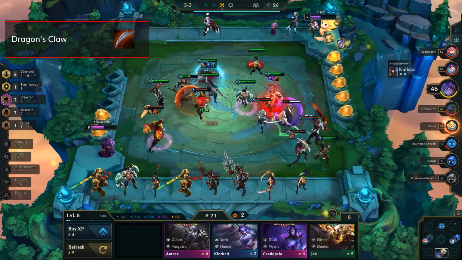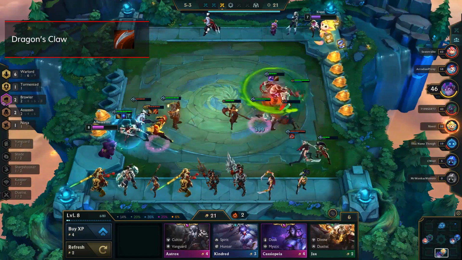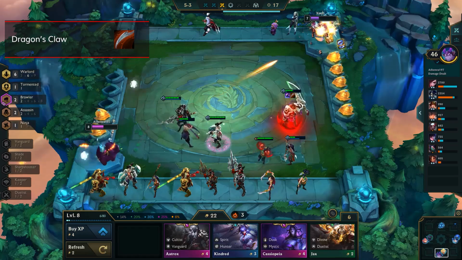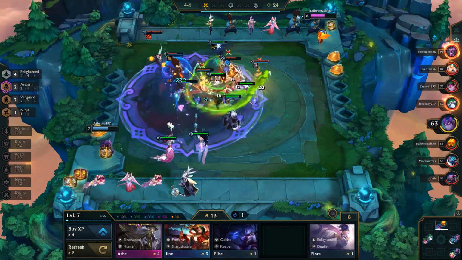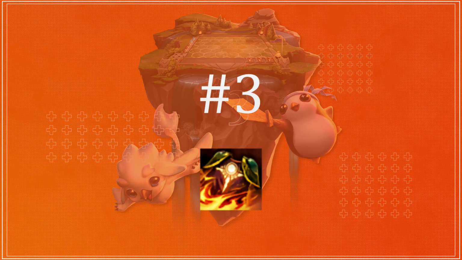Dragon's Claw does take a bit of a backseat to Mystic, as that trait will provide you magic resist for your whole team, but if you have a champion that you really don't want to die to magic damage, Dragon's Claw is the item for you. Now we're going to move into our top 3. Up first, we have Sunfire Cape coming in at number 3.